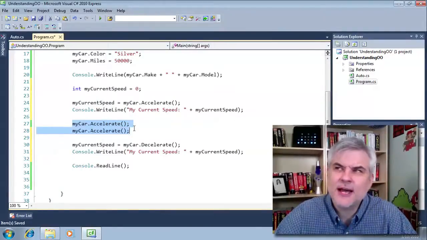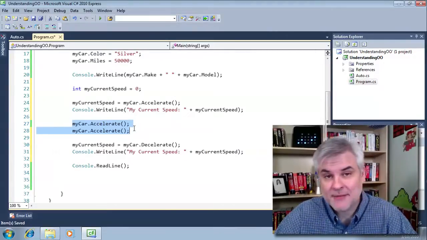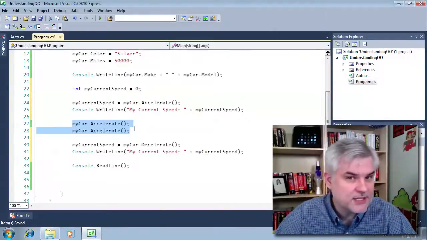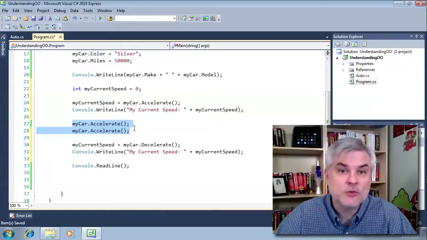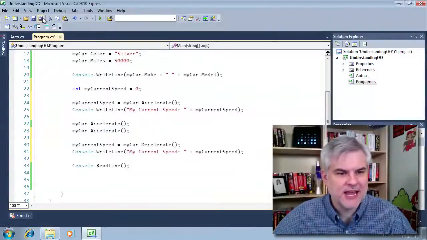This is similar to how ReadLine works. Remember, we used ReadLine for 2 purposes. One, to stop the execution of the program, but then we also used it to capture whatever the user typed into the keyboard. Same idea. Okay, so let's run the application now and see how this works.